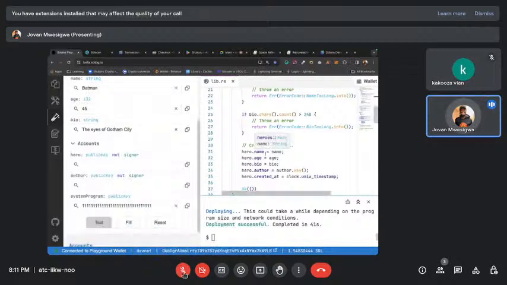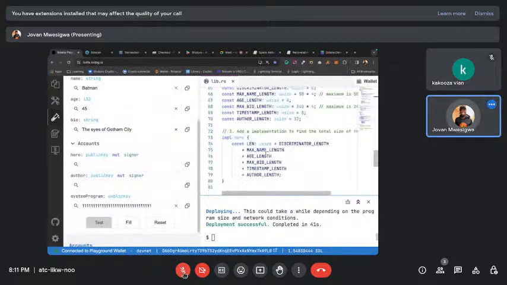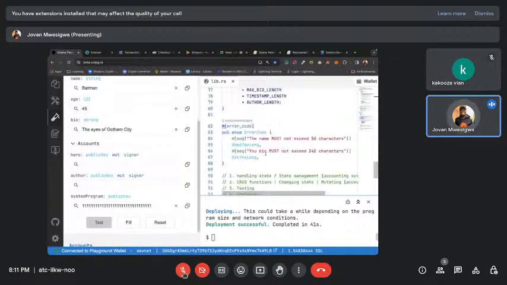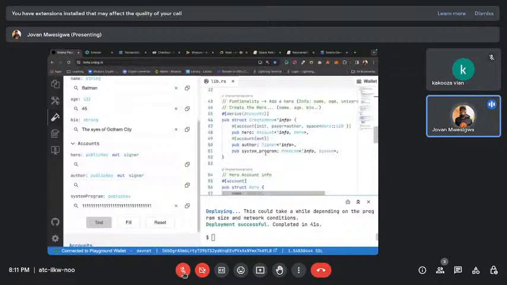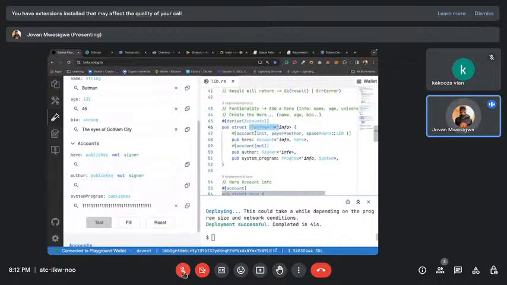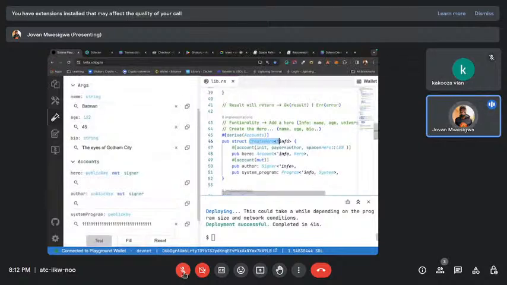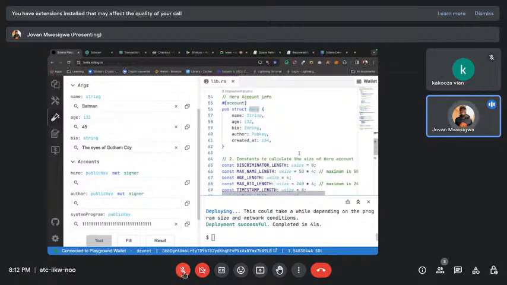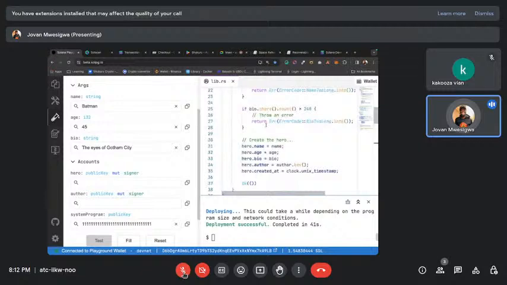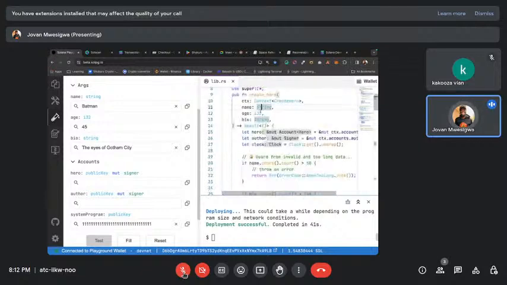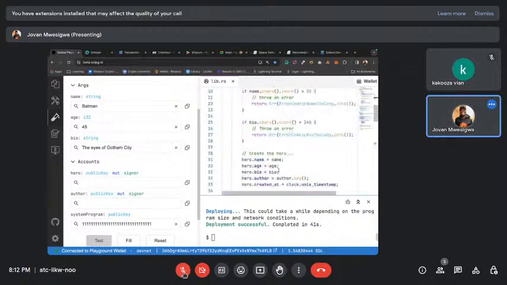So here now we've reached the account section, where all of this information is coming from this. We fill the heroes and all its information. So the moment we added the account and the hero, Solana is smart enough to go and enter here. It pulls all the fields that we need to pass here, and it knows from our function we are going to accept the name, the age, and the bio. It adds that there.